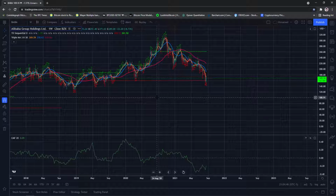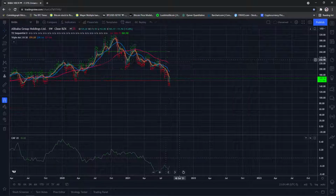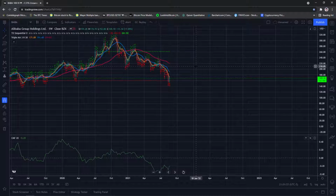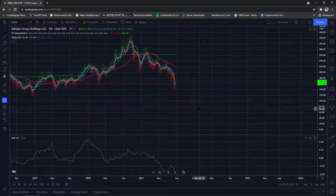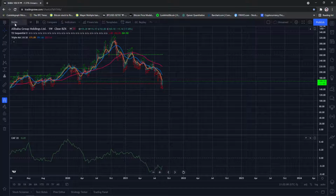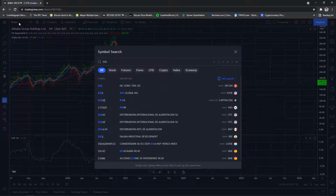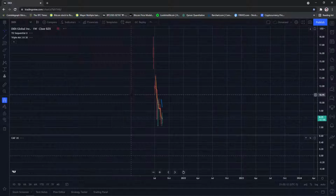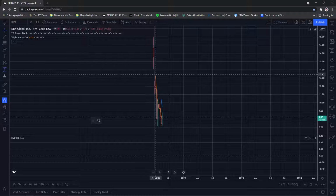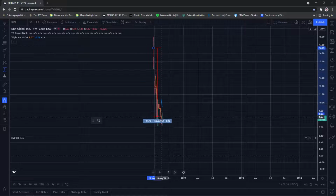I didn't stay up on it, but all this negative price action could be due to this sort of regulation and this confusion as to what's going to go on and how they're going to determine if some companies are still going to be able to be listed on American exchanges. So that could be what fuels this, because they had another stock. It was Didi, and I know right here, the government came in, and then this is so far down. This has been crushed. I think this is like a ride-sharing company or something like that.